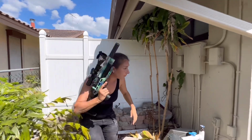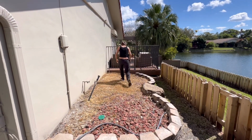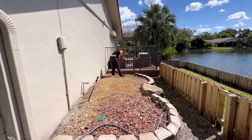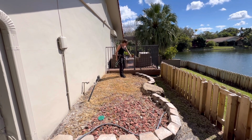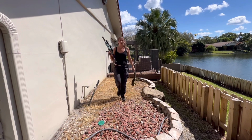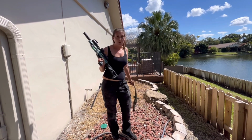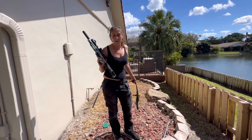He pushed himself off. Right there. This is the one we shot from the other side. You can see the pellet went in the eye and came out the top of the head. The other one I shot is up there wiggling. We're just nailing them today, y'all. It is one of the first sunny days of spring-ish, because it's the end of February, and they just come out in droves this time of year. It's going to get even worse next week.